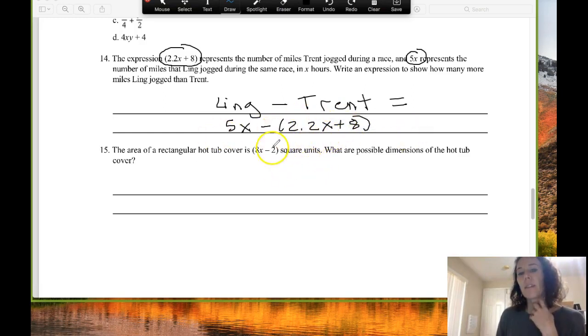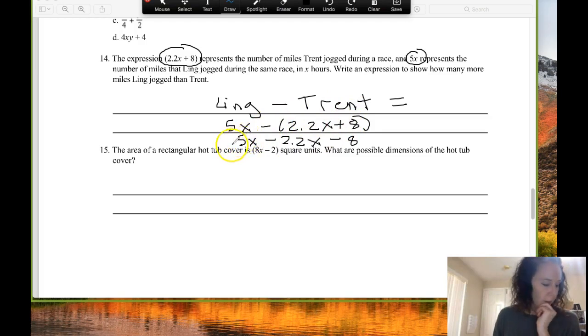Now you could simplify this, distribute this negative sign. Remember, when you minus, it's like an imaginary -1 you're distributing. You have to take this minus and this minus. So if I distribute an imaginary -1, this would be 5x, minus 2.2x, and then distribute that -1 over here, minus 8. So many students forget to subtract this when they do these types of problems. So when you subtract and you have a parentheses, that subtract distributes to both terms.